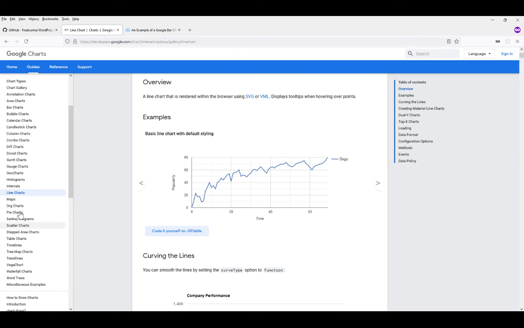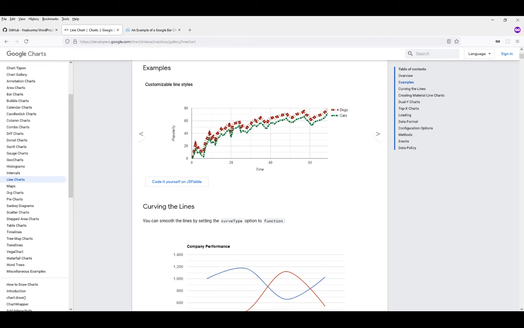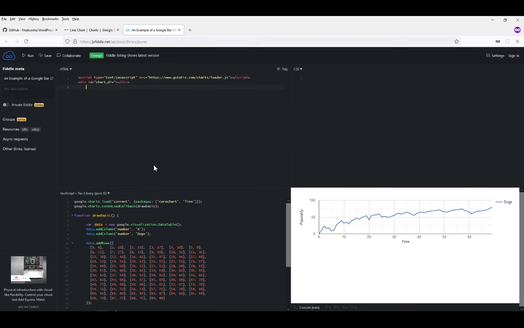So now if you either Google charts or something like that. So you go on this page or you type this thing and select on line chart from the side panel. And so you will see similar to this one. Currently is similar to this one. And then you click on code on it and you are safe and then you go to the GS Fader page. So this is the Google chart.